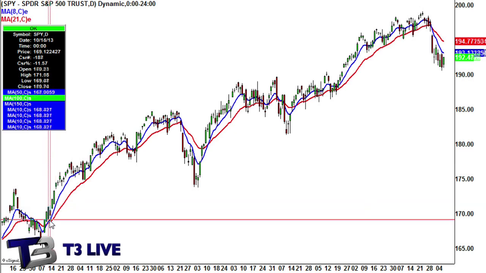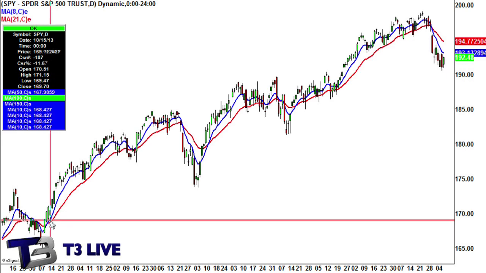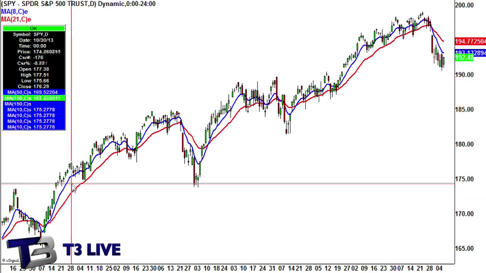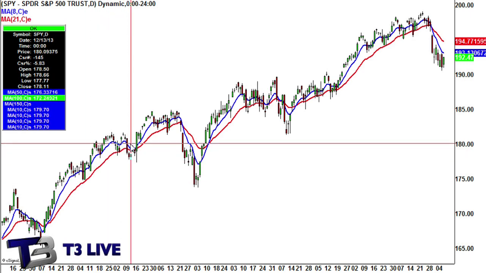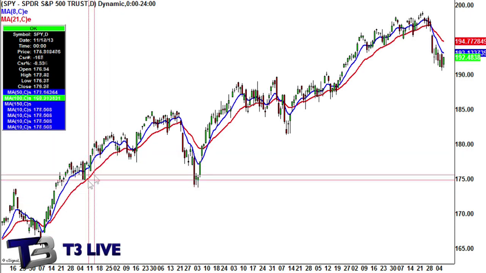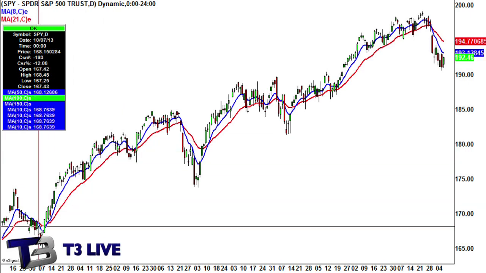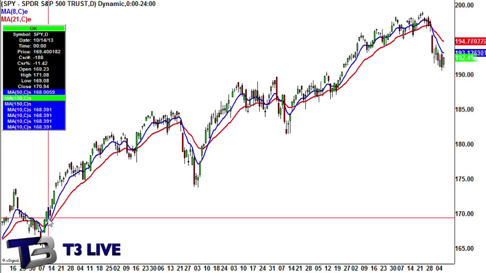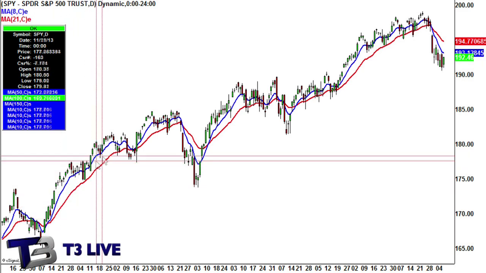So my mouse right here, just follow it. In October 2013, we see nice long periods of the 8 above the 21 and also nice slope on the moving averages, nice pace, meaning they're steep. They're not flat. They're in a strong uptrend. If I dropped a little ball here at the end, it would just roll down. This was a nice trend in October 2013. We can see how dips are bought and we just stair step higher.